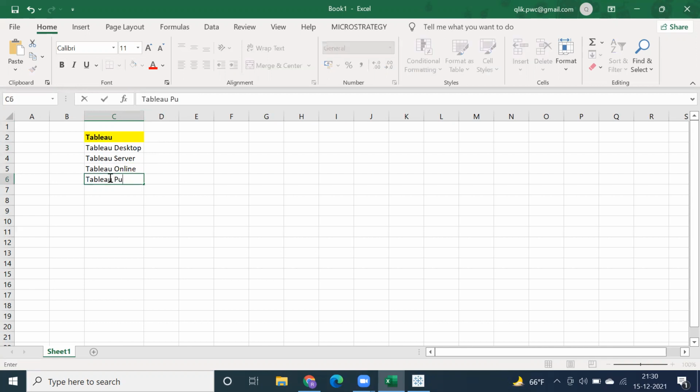Tableau Public. Tableau Reader. So basically, we are going to work majorly on top of Tableau Desktop, which is purely for development.